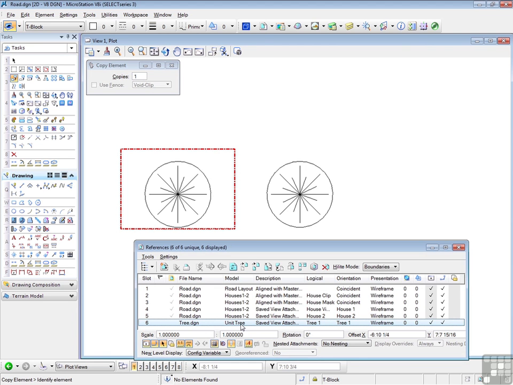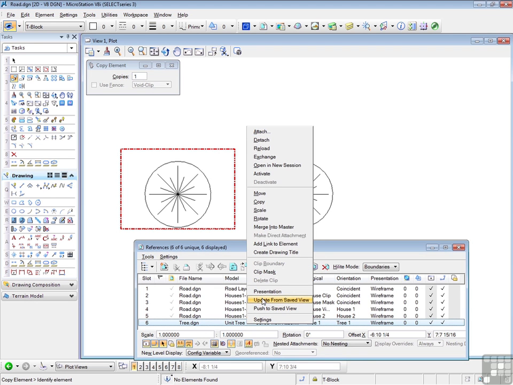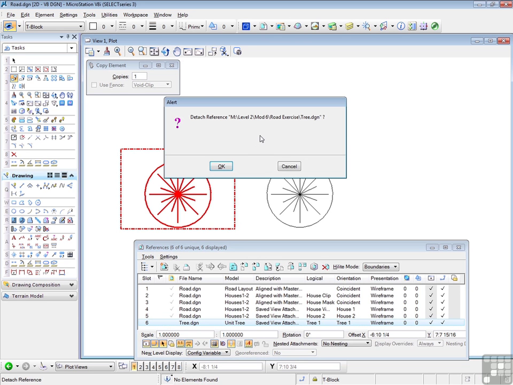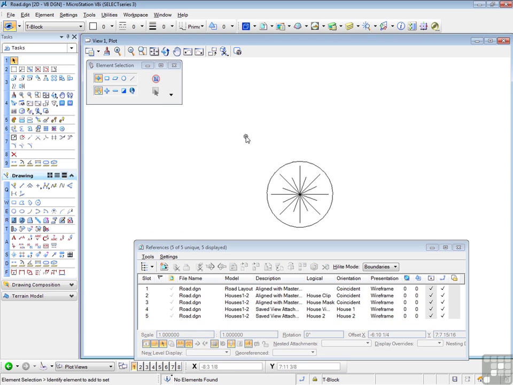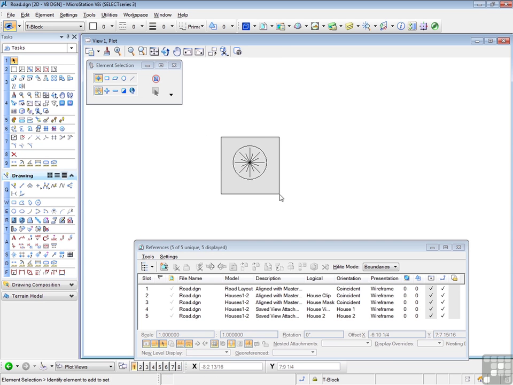So right click on that and click on detach. I could also simply hit the delete key on the keyboard, but I'm using this method too, detach. Do we want to detach it? Yes, we do. That's gone. We're now left with the elements, the individual elements of the tree symbol. Now what you might do is make this into a group, which will make life a little easier. So we do Control G, and the tree is now a group. We can manipulate this quite nicely now.